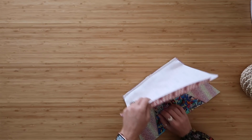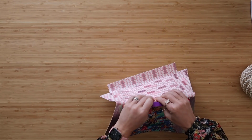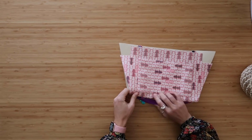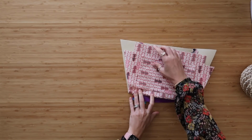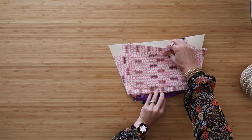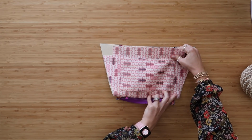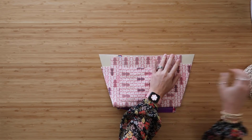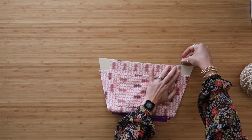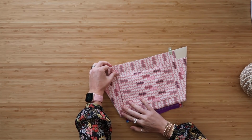Okay, now the tricky part. We're gonna pull the lining and the exterior wrong sides together. Now I will tell you, I find this to be the hardest part. Top stitching this side of the zipper tape can be very challenging because of that bulk right here at the top of that triangle. We're gonna do our best. And since I added that Decovil light, it is even bulkier than it needs to be. I still don't know if I would suggest adding it, and we'll see by the end of it.